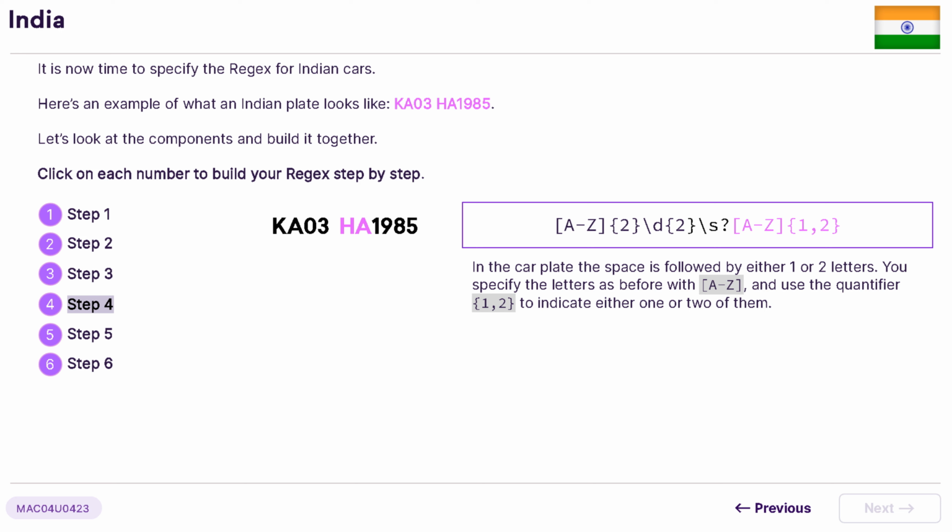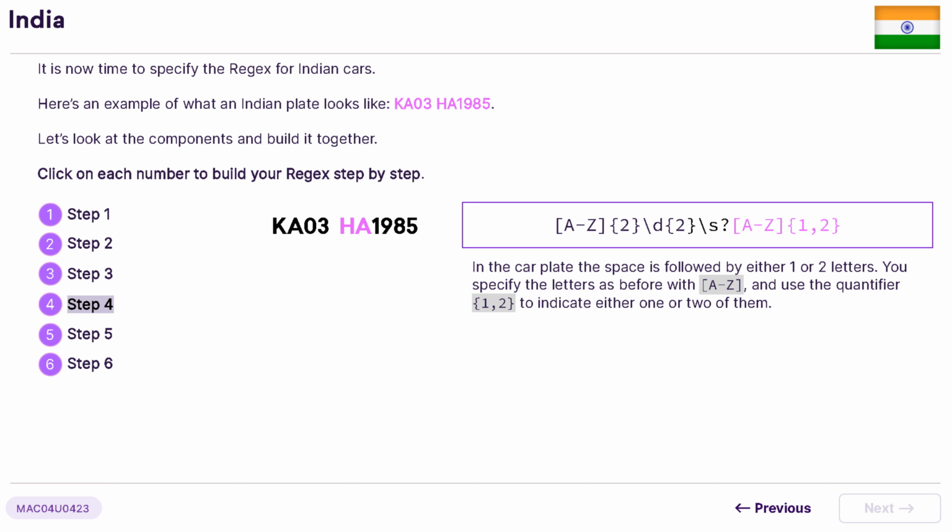But to specify quantity, we employ the curly braces {1,2}. This indicates that the regex should match either 1 or 2 letters after the space. By combining these elements, we're able to match the variable nature of this component of the license plate efficiently. This step is crucial for ensuring that we accurately recognize plates with varying letter counts.